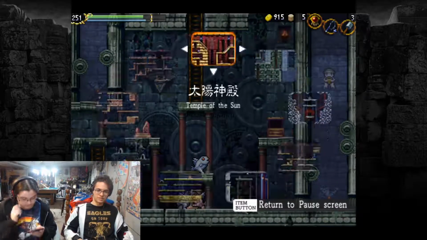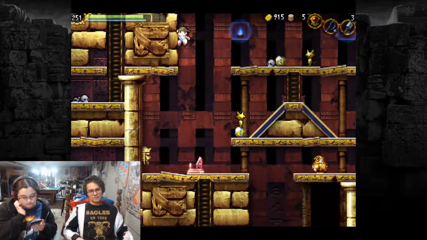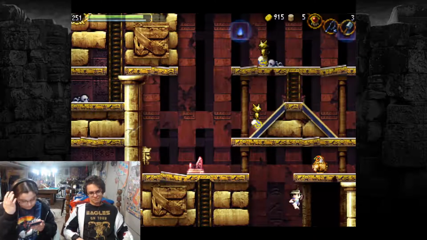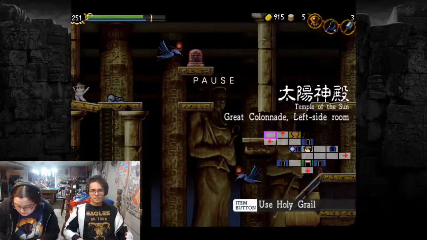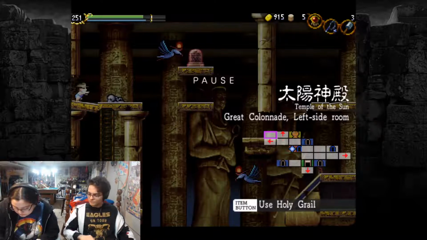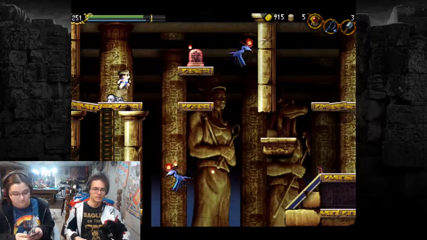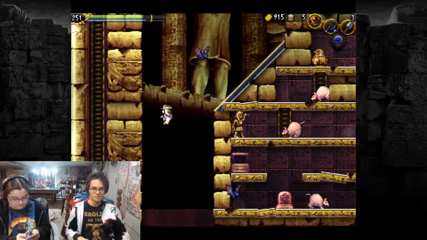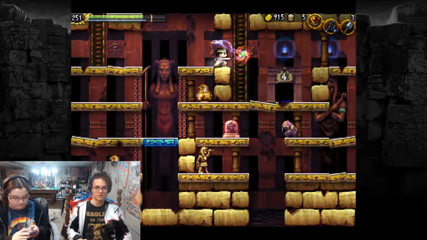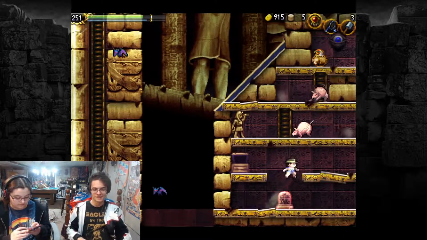Temple of the Sun, please have something good in it. Oh yeah, write down Bomb Graveyard too. Where was this? Bomb. Sun E4, that says? Sun E4, yeah. Okay. Oh, we can also unlock the sperm too, I think. Which is good. What's a day without sperm? Don't take that out of context, please.